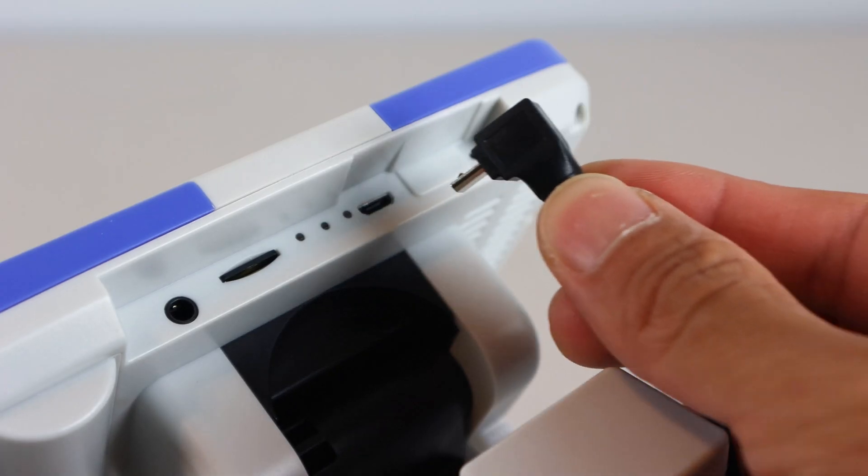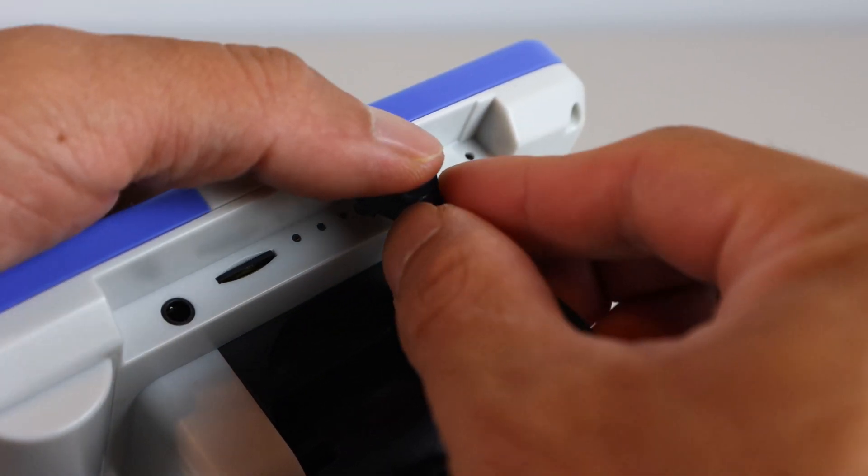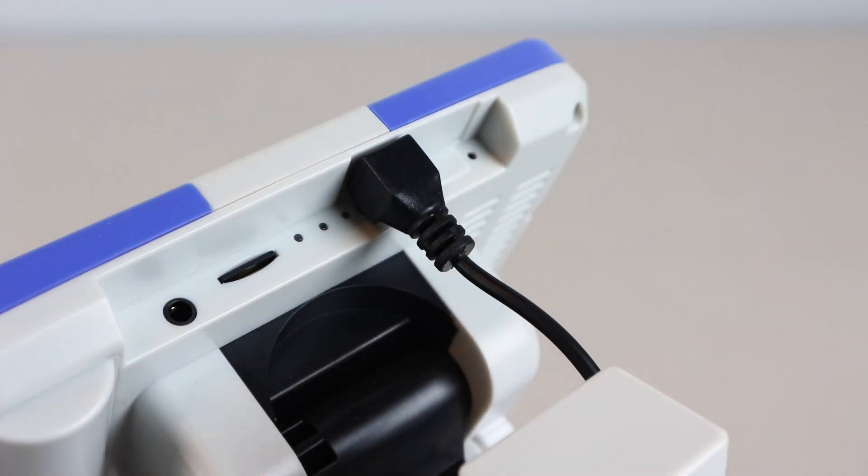The right angled USB connector on the charging cable connects to the power port on the LCD screen. When plugged in and charging, the first LED illuminates red, and it shuts off when the unit is fully charged.